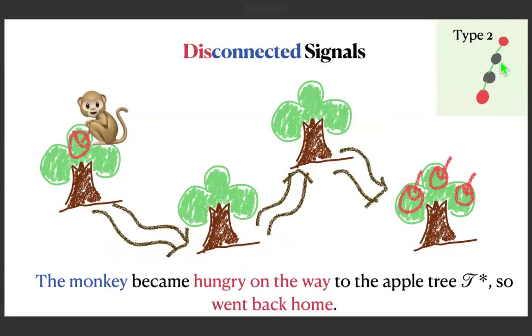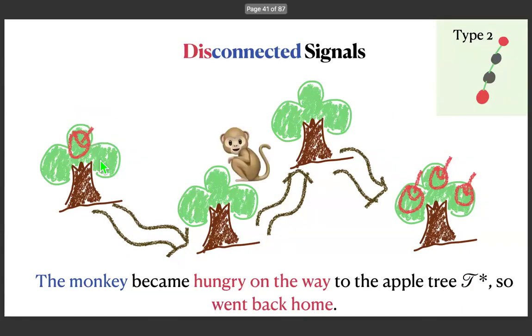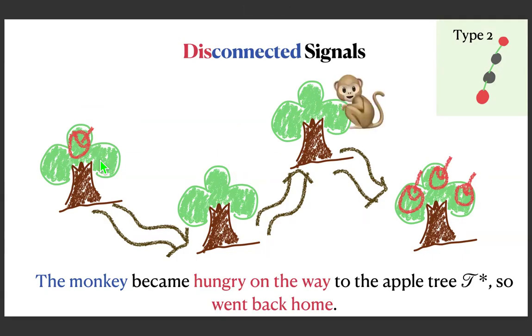But this happens when the signals are connected. When the signals are disconnected, we have these noisy nodes, which are hungry trees without apples. So the monkey jumps to the next tree and becomes hungry, but there is no apple. With all patience and endurance, the monkey decides to jump to the next tree, but there is no apple again. So it becomes super, super hungry and cannot bear it anymore, so the monkey decides to go back. Like this. Although this analogy seems funny, I think it is very relevant to what is really going on in our situation.